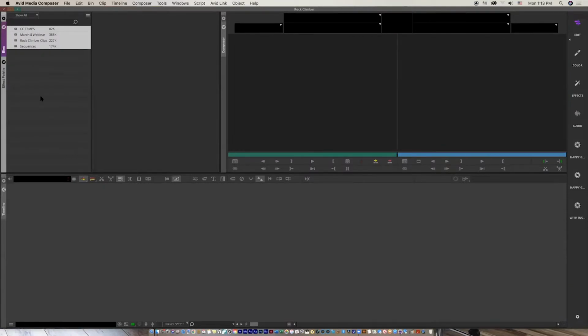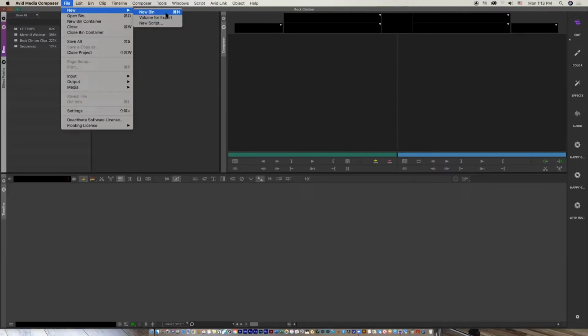By the way, how do you create a brand new bin? Like in the past, you could right click in the gray area and choose new bin, which is Command or Control N on Windows. That's a very simple one. If you are in the bins environment, in the hamburger dropdown, you can also have a new bin. And if you just use the keyboard shortcut in the file dropdown, new bin. So these are the fast ways of creating a bin.